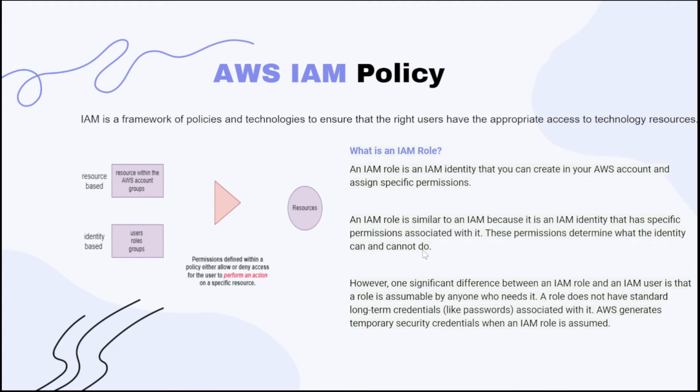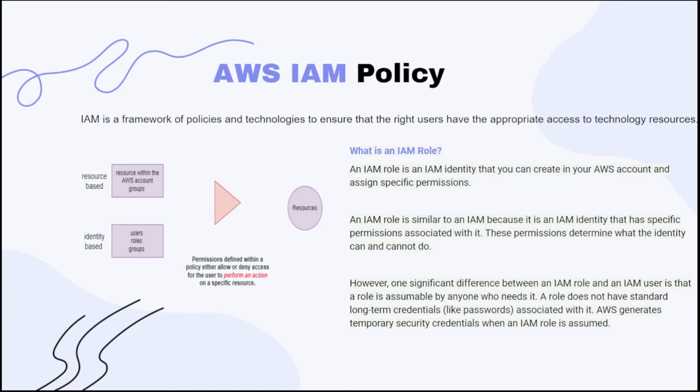It is different than a policy. It's not a policy. It's a group of different policies together. And we can give these different policies that we call a role to other identities. So we can give a role to a user, we can give a role to a group of users, and we can give a role to resources.